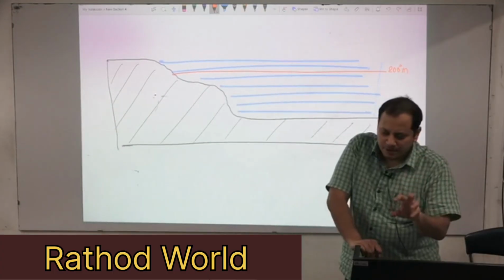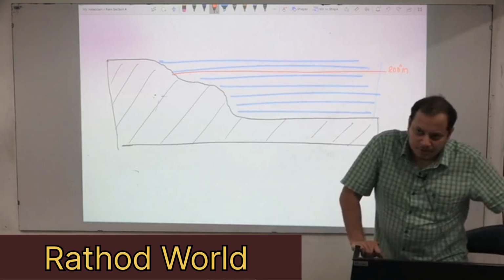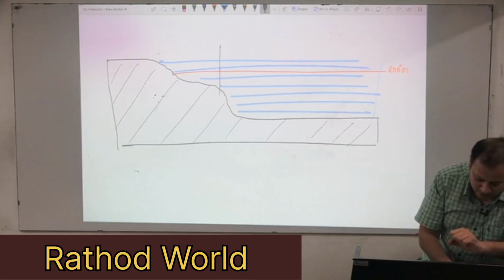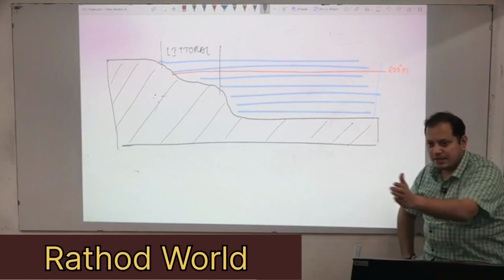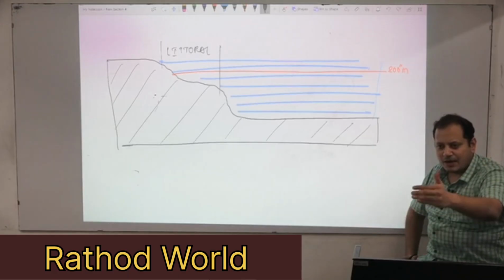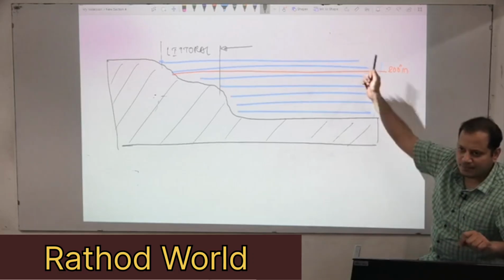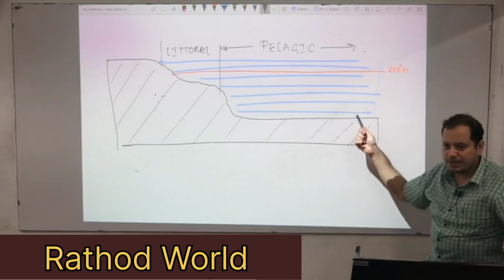Now, when we say ocean deposits, उससे पहले we should understand what are the ocean biomes. So, when we do the ocean biomes, there are two kinds of ocean biomes. One kind of an ocean biome is what is known as neritic biome or what is known as littoral biome. Littoral biome इसलिए because it is nearby the continents. It is the outer part of the continents. And this kind of biome is what is known as pelagic biome.